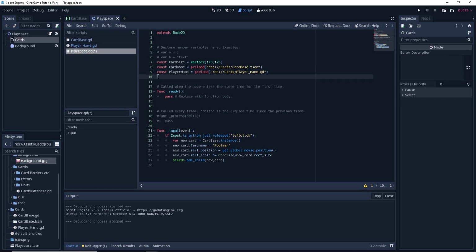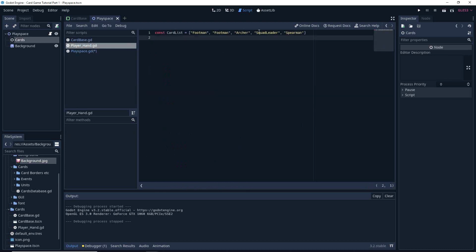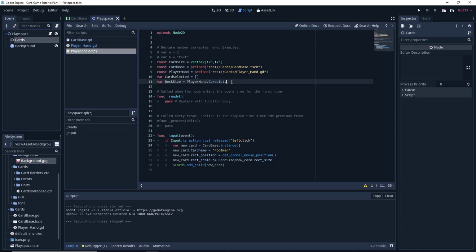Okay, we're going to create a var, which tells me what card selected I have. Do that blank for now. And I'm also going to create a new var, which is going to be my deck size. This I can actually call now. Sorry, if I go player hand.card list, that will give me this list here, these 5 things. And I want the size of that. So if I do player hand.card list.size, that will give me how big my deck is, how many cards are in it. In fact, because this must run after I've loaded it, this has to be an onready var. We can start to make progress now.